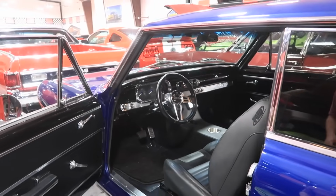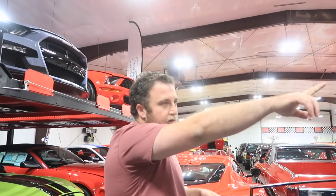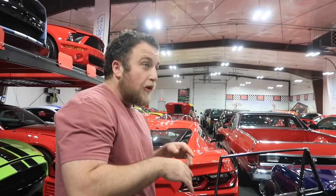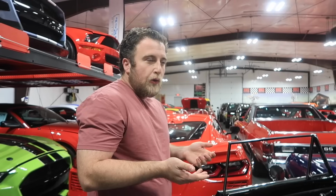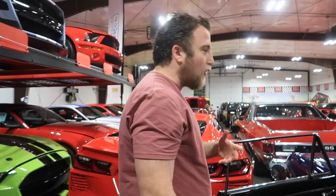It's our job to realize how popular this type of stuff is getting. The original cars like that 69 Camaro up there, they're cool cars. But we realize how popular this is getting because it's something you could drive. It looks badass. You could have fun with it. It sounds freaking awesome. You can get a car like this for 60 grand compared to getting a numbers matching car that's even more money than that, and you can actually enjoy this car and drive this car.